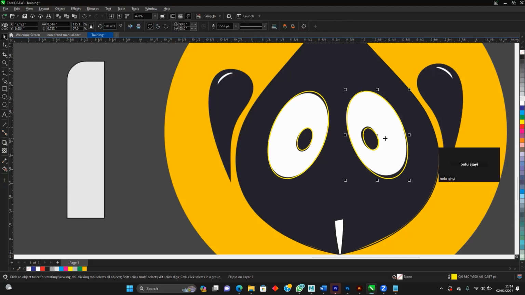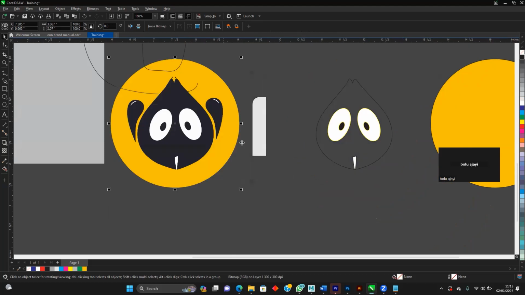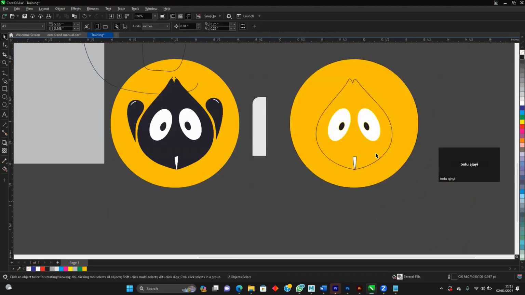So I'm going to be clicking on this tool, painting it white, and click on this tool, painting them black. So now, if we remove the original logo, we can see that we already have something looking like the logo, for instance.